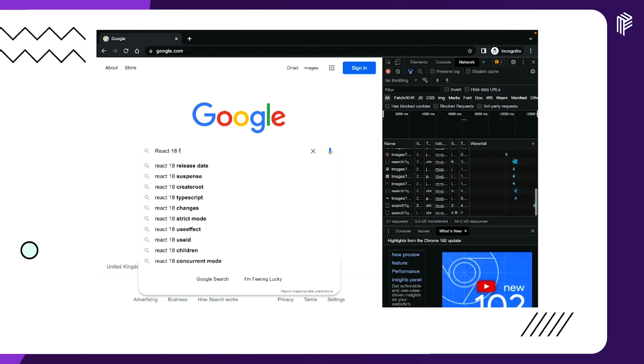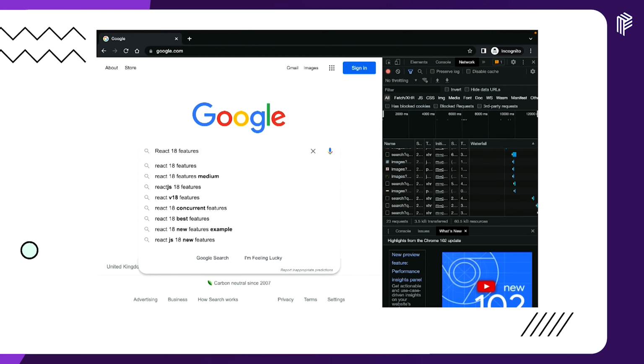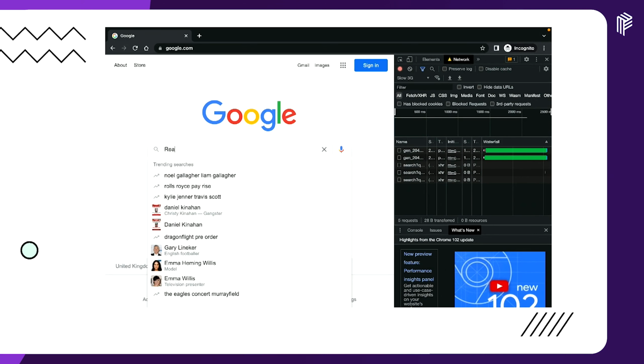But now if you see that I've switched it to slow 3G, so that's like you have a very bad network connection and the internet's pretty bad. Let's see what happens first here.